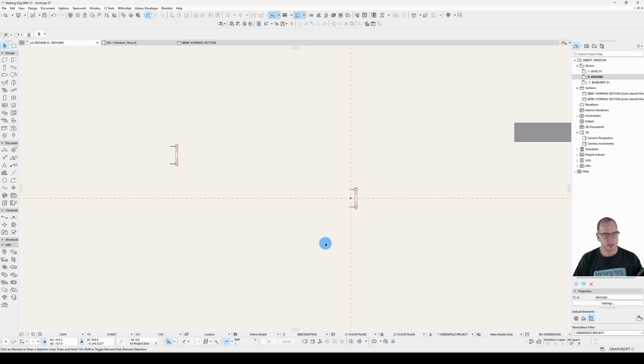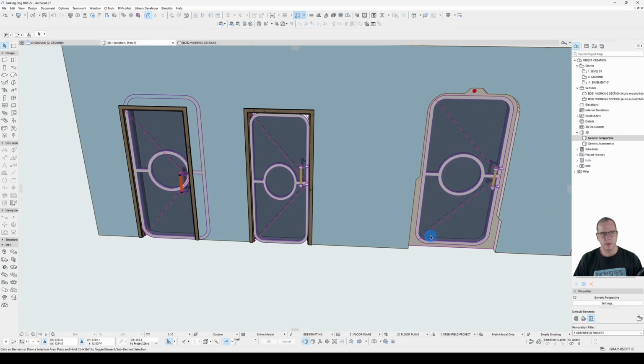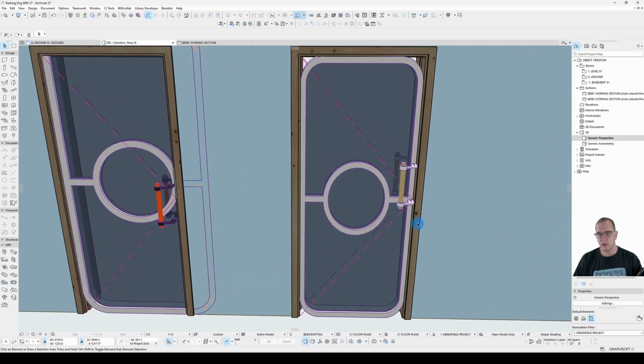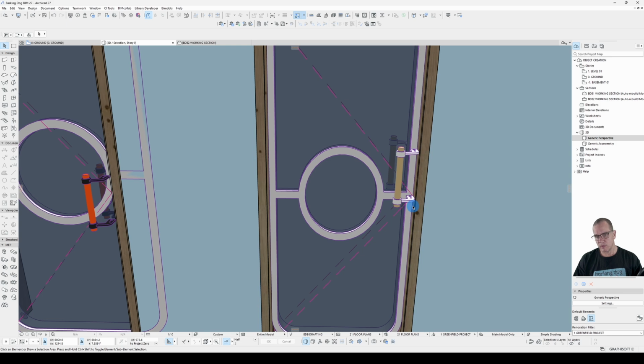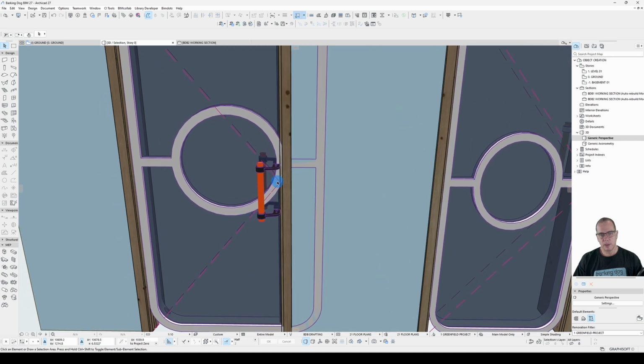So with the save selection as method, the relationship or the proximity of the handle to the project origin isn't critical, but with the create from floor plan, it is, both for handles and leaves. With this save selection as method, the handle origin is at the bottom right of the bounding box of the geometry in the X, Y, and Z axes. With the create from floor plan, the origin is where you orient it around the origin.